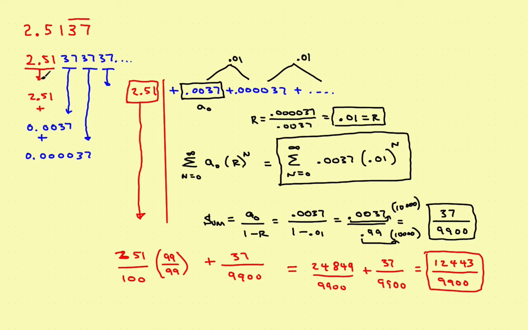So again, the process on both of them is the same. Part of this thing does not repeat, and part of this thing does repeat. So really split it up into two separate problems. This is the non-repeating part, and then all of this over here is the repeating part. So just looking at the repeating part, change it into a series and find the sum of just the repeating part of the decimal. Then take the non-repeating part, bring it down, change it into a fraction, get them over a common denominator, put the two parts together, and you've got it. So that's how you treat problems that have part of the decimal repeats and part of the decimal doesn't repeat. And hopefully that'll help you out a little bit.